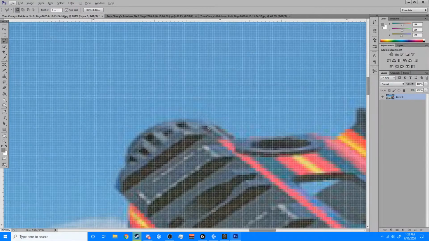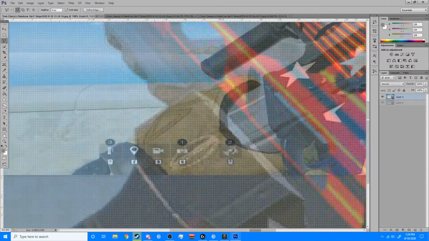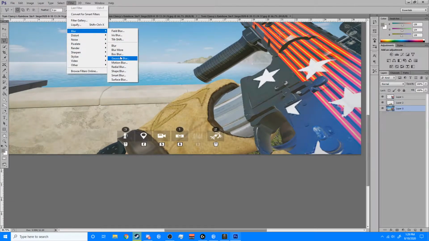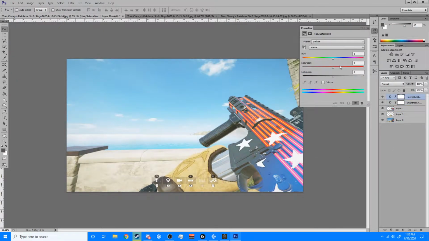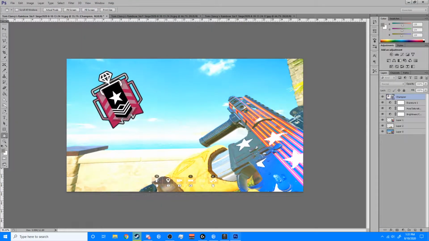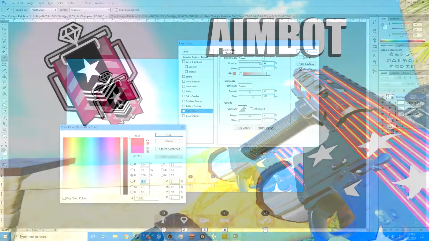Next, go into Photoshop and cut out the gun in hand. Make the new layers. Then you want to make the background a little blurry to really flex your fancy skin. This is really important now. You have to up the brightness, oversaturate the image, and increase the exposure to make sure the thumbnail looks as bright and ugly as possible. To finish off the thumbnail, add a champion logo, slap on some outer glow, and then some text to clickbait viewers. Your thumbnail is going to look something like this.